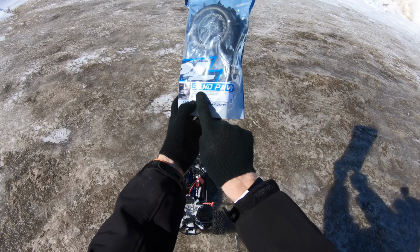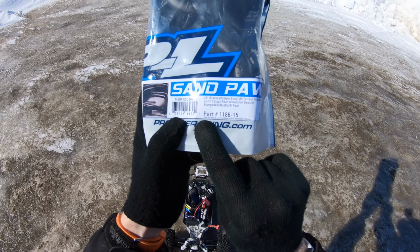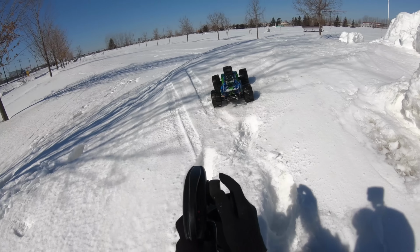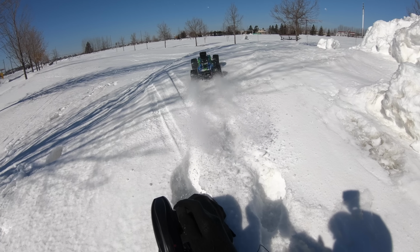These are Proline sand paw. And there's the part number. I don't know if you can see it right there. 1186-15. I'm sinking in the snow down here. Let's see if this goes. No problem.